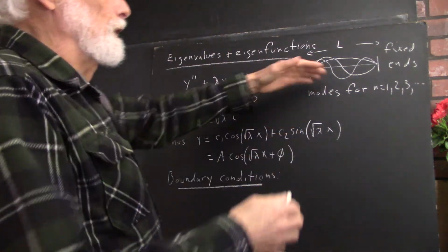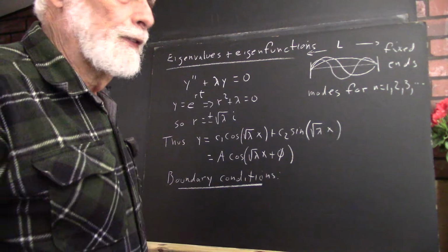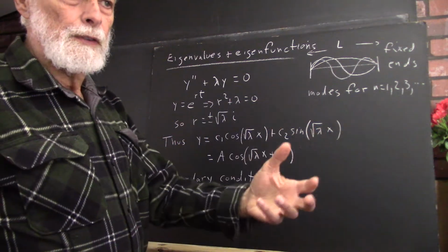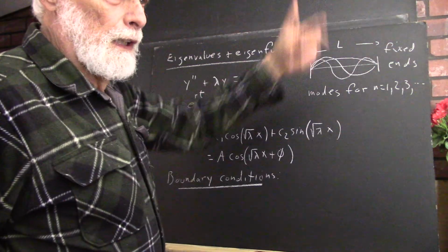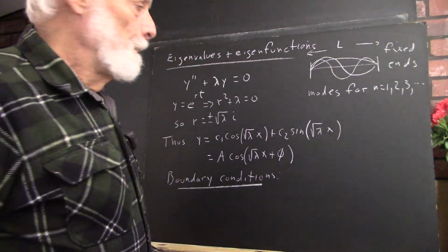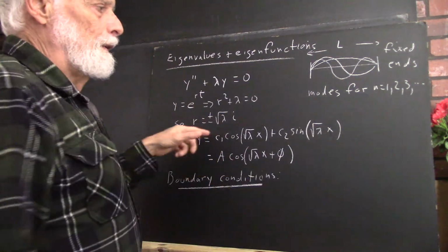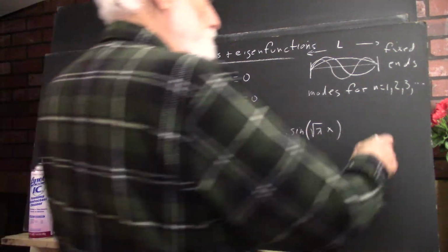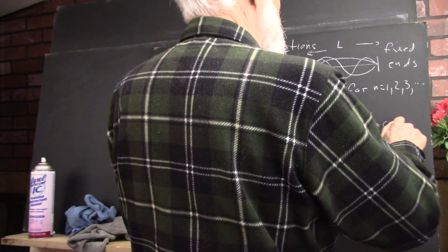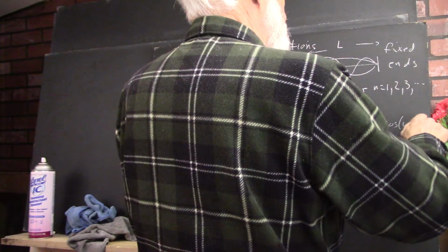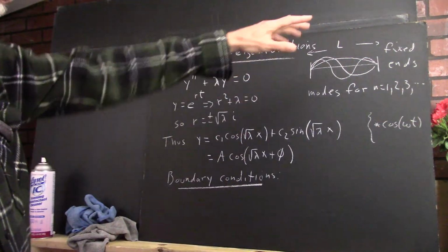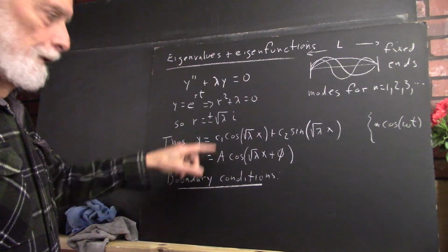If you want to get the equation for the oscillation of the wave, you would then have to take the tension and so forth and figure out the velocity of propagation, so you can figure out the angular frequency. So you would multiply all this by like a cosine of omega t, okay, to get the string. This is the space dependence of the string.